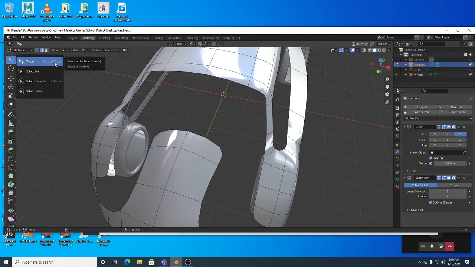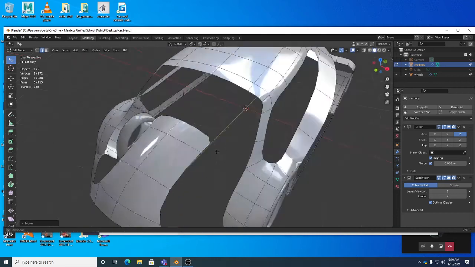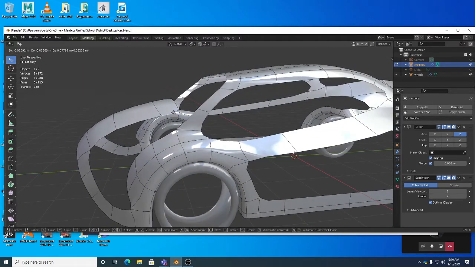Remember, I did assign my circle and my tweak to mouse buttons. So if you have a mouse that's got more than 3 mouse buttons, like the ones on the sides, you can apply those really easily in Blender as well. So I'm using the tweak tool because I like the tweak tool. So I can bring this up a little bit, kind of out there. Maybe bring that one down a little bit.